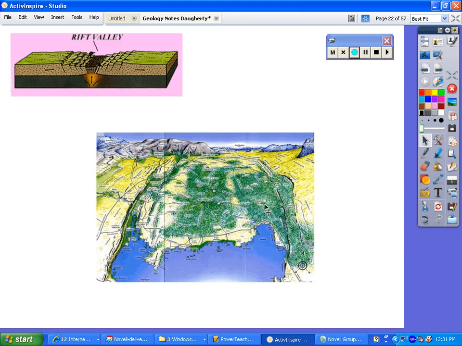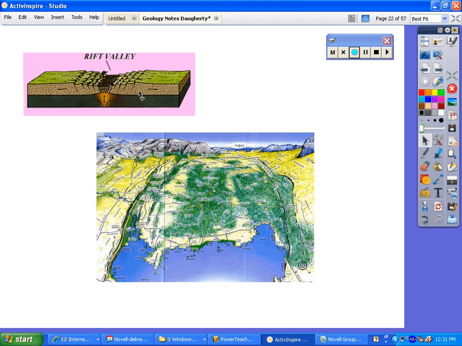Here's some actual pictures. Here's another picture that kind of demonstrates how a rift valley would form. The plates are diverging apart from each other. This magma comes up, it hardens, it forms new crust. But we can see every time it kind of rifts back, we get lower and lower and lower. It's subsidence. This is an aerial picture of Iceland's Rift Valley.